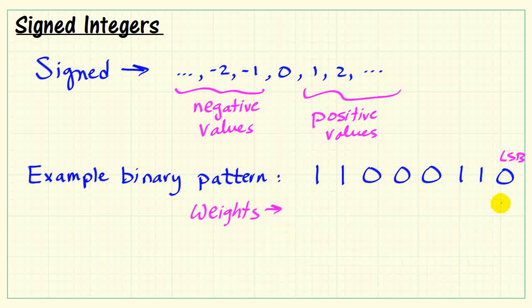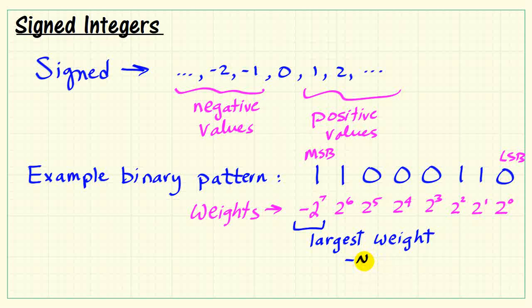The weights begin with our radix raised to the zero power, and then we work our way up. LSB indicates least significant bit, starting on the right side. Everything is the same as for unsigned integers, except the difference is that in addition to being the MSB weight of 2 to the 7th, it also has a negative value associated with it. So the largest weight is also a negative value.